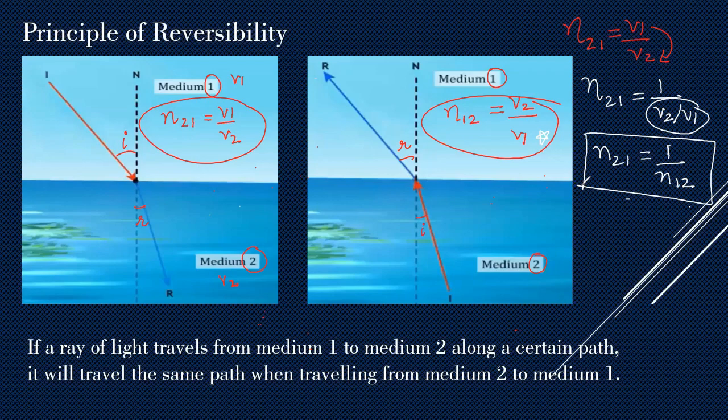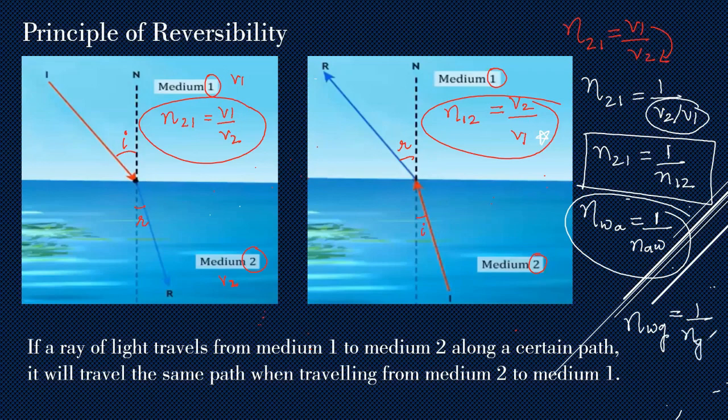Okay, so when I have the same medium, I'll take examples of the medium, consider air to water, water to glass. So can I say refractive index of water with respect to air is equal to 1 upon refractive index of air with respect to water. This is the formula for that. For that matter, if I have water and glass, I can say refractive index of water with respect to glass will be equal to 1 upon refractive index of glass with respect to water. It's the reciprocal of each other, right?